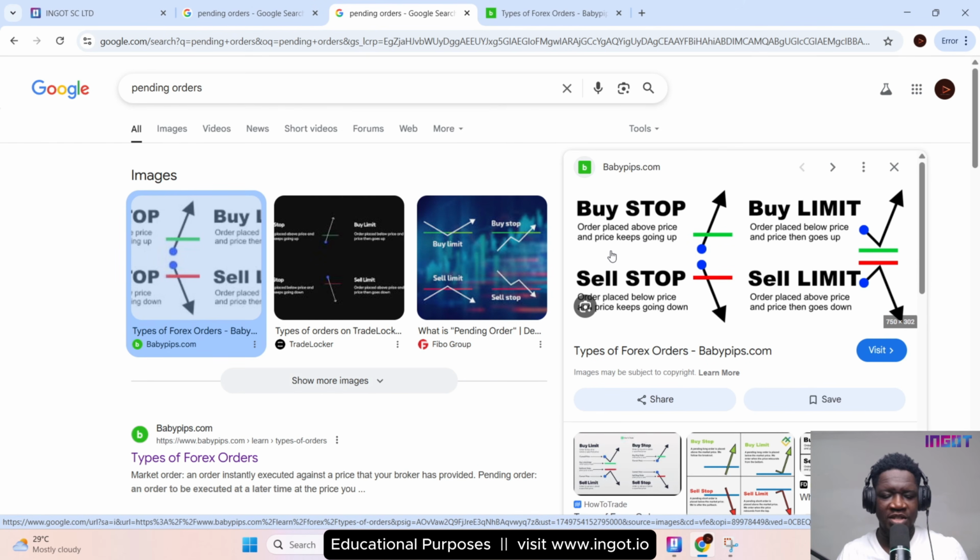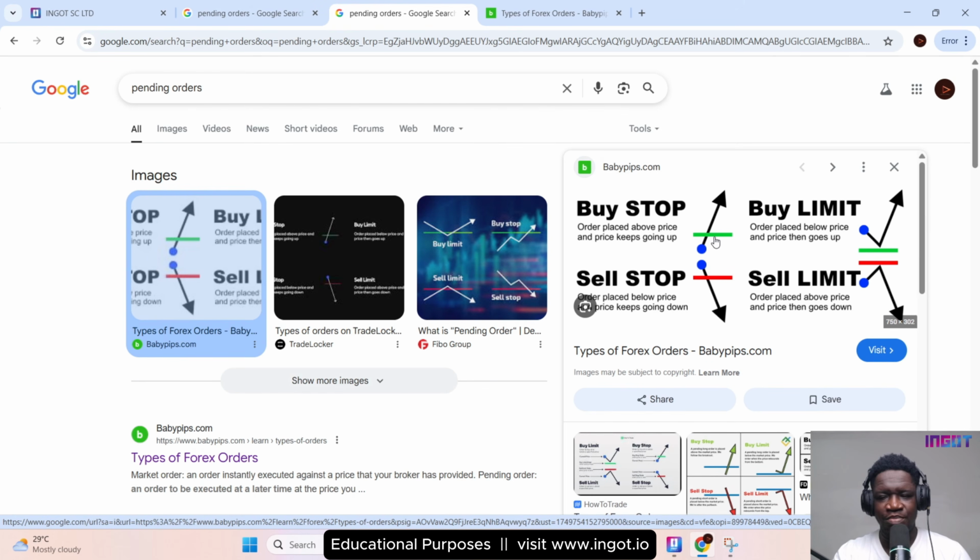So for instance, at the moment, let's say the price is around 2,500, but I want to buy around 3,000. I'm expecting the price to go there. When it gets to that point, the trade should automatically execute, and then keep going from there. That's based on my analysis. That is buy stop. Somebody might also say, I prefer buy limit, and as you can see, the arrow just defines it clearly.